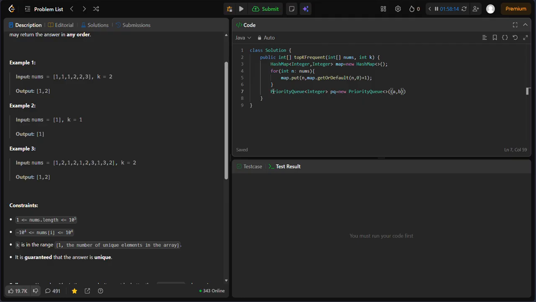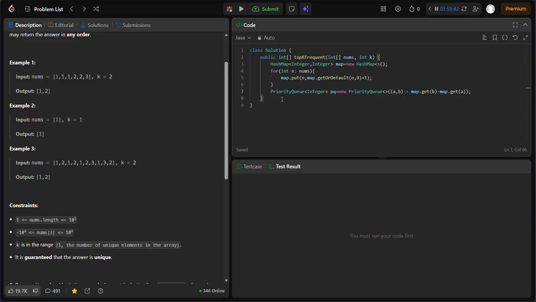a, b: map.get(b) minus map.get(a). This is our max heap.